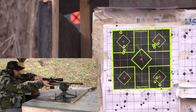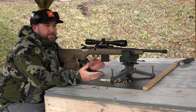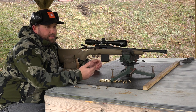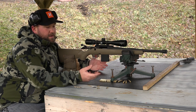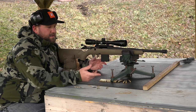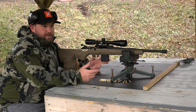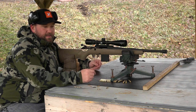I think we've got a clear winner — 25 grains of Varget is definitely the winner out of these two. With a 16-inch barrel, it just can't efficiently handle all the powder in the 27-grain charge. That's also probably why the Frontier ammo had a big flame — ball powder versus stick powder. This gun likes a lighter load. When I was using the 73-grain ELD Match, it also liked the lighter loads of Varget and Vihtavuori powders. I'll probably try some 26-grain loads, but I doubt it'll beat the 25.